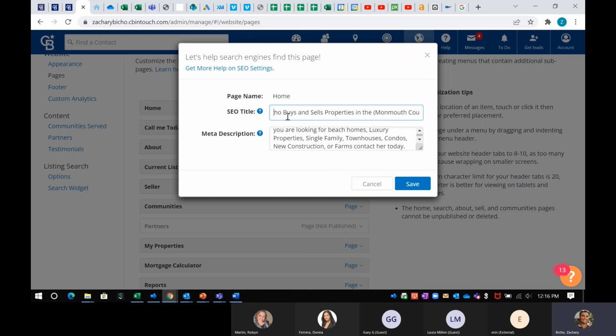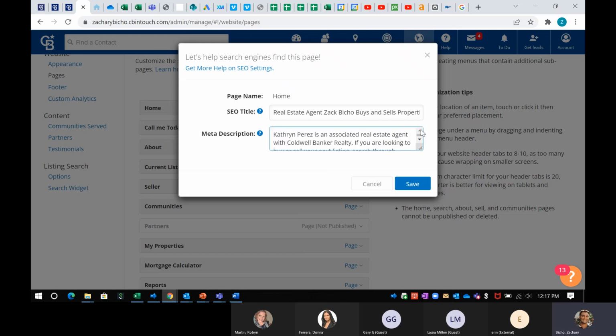This helps us because any of these keywords, or a combination of them, whether it be Zach B Show Real Estate Agent, or real estate agent that buys or sells, that deals in Monmouth County, whatever the case may be, might come up. So that's the idea and the thought process behind that, and that's how I can utilize this. On top of that, going into my meta description, I'm doing the same thing, but I'm again utilizing different keywords that I can use.